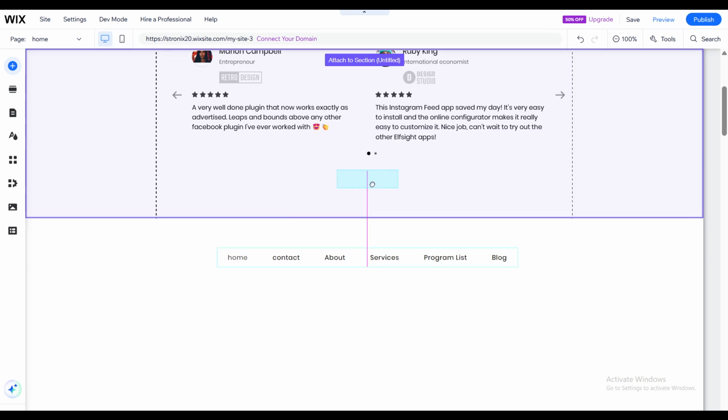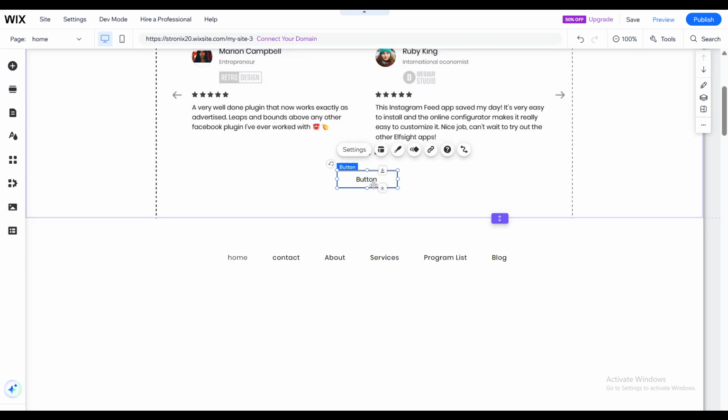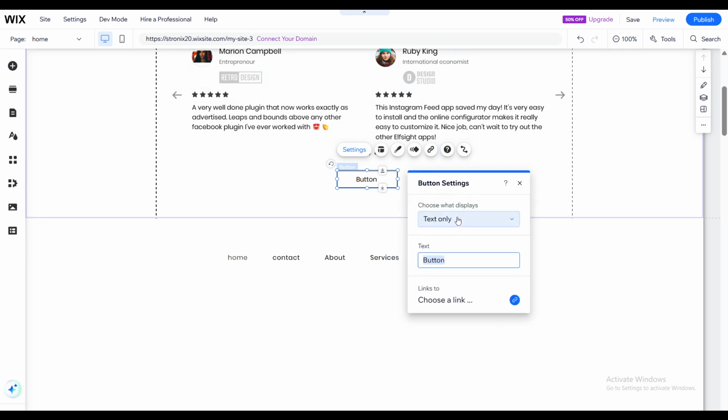After you've clicked on the button option, you now need to actually add it to your page. You can do this by simply clicking wherever you want the button to appear on your site. You could put it at the top of the page, the bottom, or anywhere in between. Wherever you think will be most effective for achieving your desired goal, be it increasing newsletter signups, boosting sales of a particular product, or something else entirely.